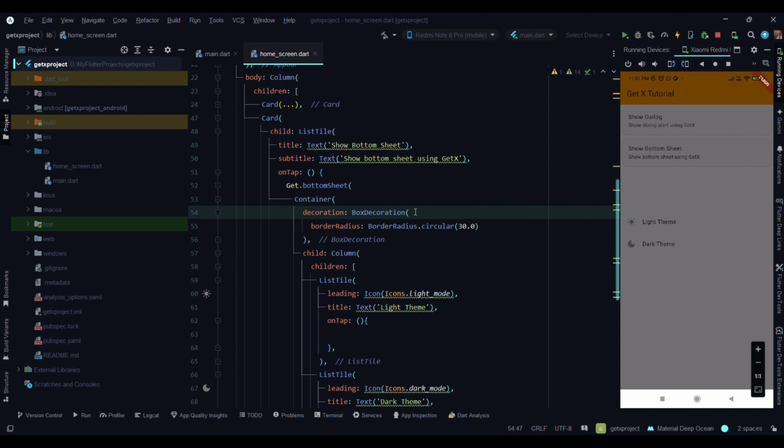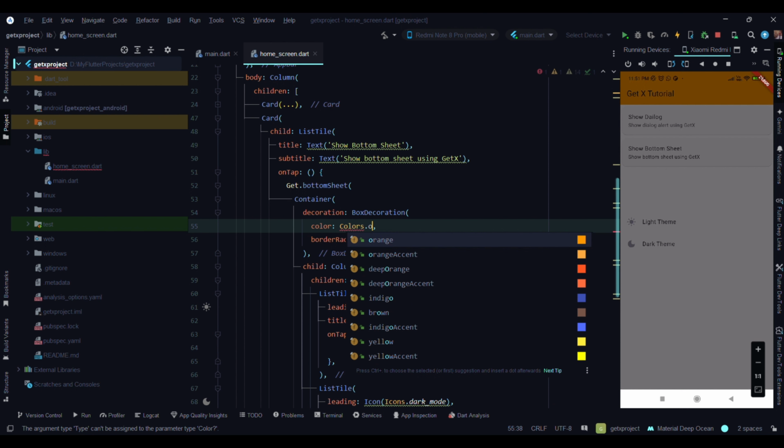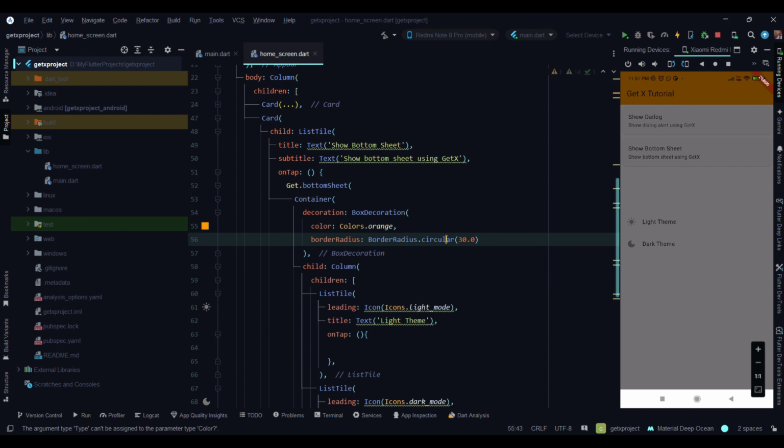Also, let's provide color. So as you can see here, we are able to change the UI of this bottom sheet. Also, according to your requirement, you can change the layout.